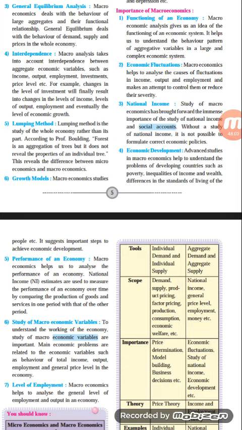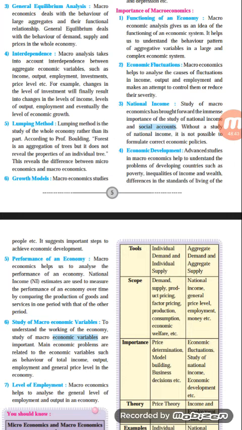When we study macroeconomics, there are various factors involved. When we study these factors, it gives us an idea of how the economy functions, the factors that contribute to economic growth and development, the reasons why problems are faced by a particular economy, and how to tackle them. We understand it in a more appropriate manner. It helps us understand the behavior pattern of aggregative variables in a large and complex economic system, like total output, total production, total level of employment, total consumption, total saving, total investment.